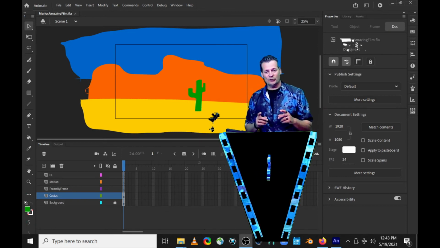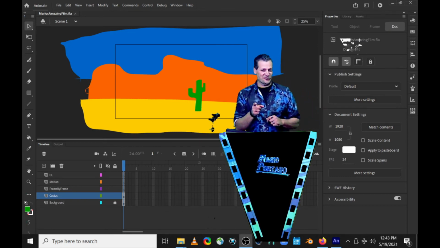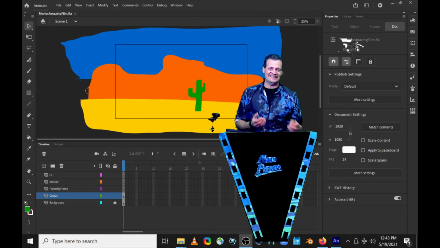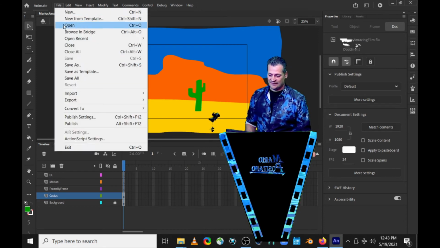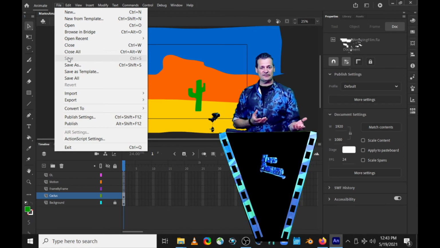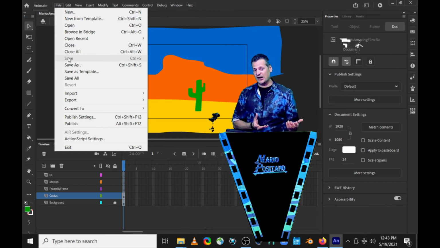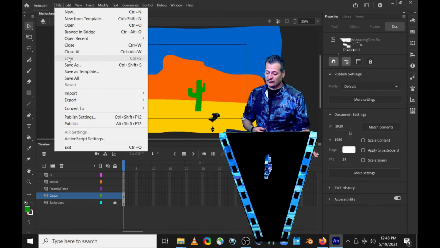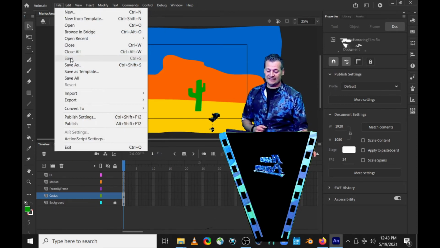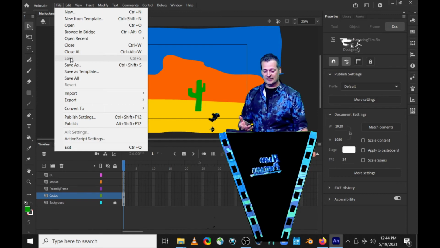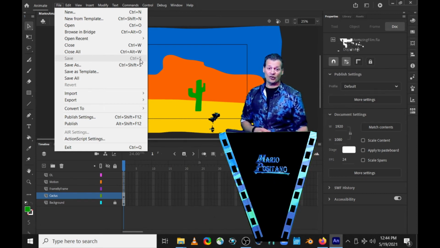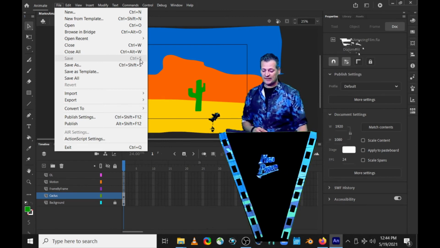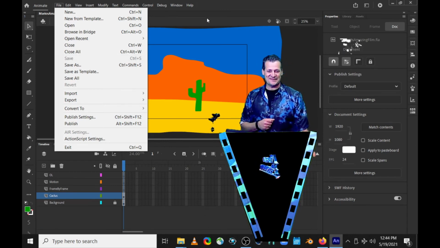A couple of things we're going to want to review. Have you been saving your work? Probably forgot. So let's save our work first. We're going to go File, Save. Since we told it where to save the file at the beginning when we created the project, now all we have to do is hit File, Save, and it'll just save in that location. You'll also notice that there's a hotkey, Control S or Command S on Apple. So now's a good time to save.